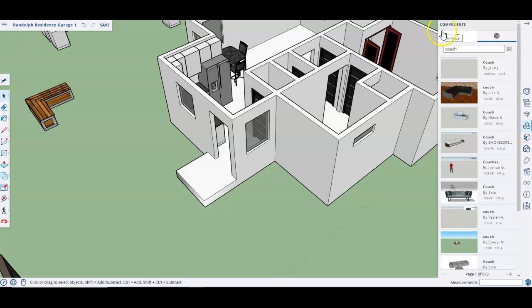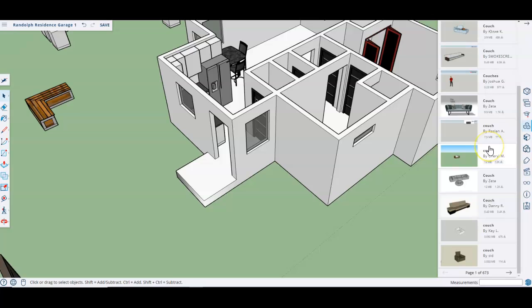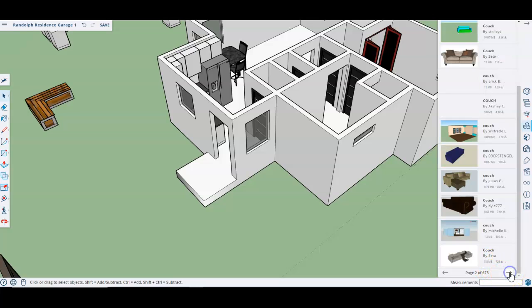All right, and all these couches look great, but one thing that stands out is the file size. 3.9 megabits is way too much. 9.9 is way too much. Anything close to 0.1 is literally your best bet.